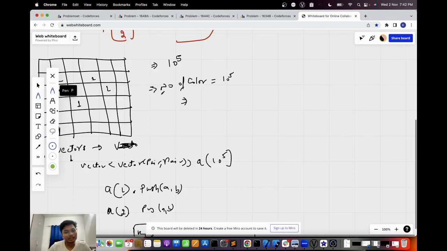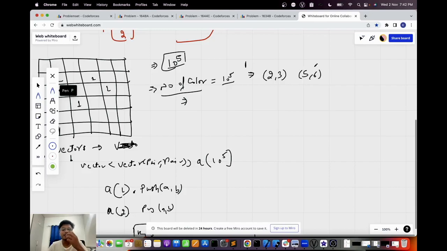Because the number of colors is not so large, 10 to the power 5, I can easily create a vector of 10 to the power 5, so it's not a problem. And the number of cells is also 10 to the power 5, so I can easily treat all the cells. After that, let's say I have color one at 2 comma 3 and 5 comma 6.